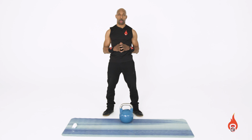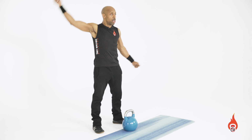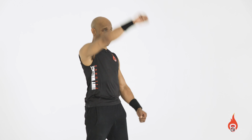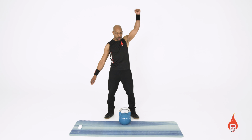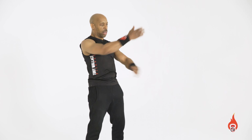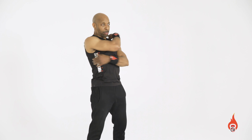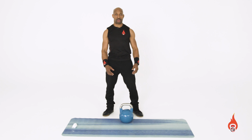Okay, we always start with a joint mobility exercise, and we're gonna get that going here right now. So first we're gonna rotate our right arm. 2, 3, 4, 5. Other way. 2, 3, 4, 5. Other arm. 2, 3, 4, 5. So I like to clap my body, wake up the nervous system. You might hear your back crack when you're doing that.